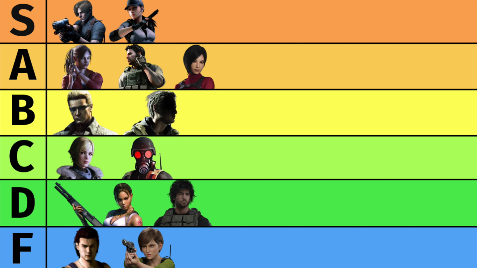Ada, however, is where I have the first disagreement with ChatGPT. I feel that she does not belong in A tier, mostly because she is not on the same level as Claire and Chris. Additionally, she trails even Claire in terms of appearances and story relevance. However, she is still important and memorable enough to warrant being high up on the tier list. Just not A, and certainly not S. So for me, she is B tier.